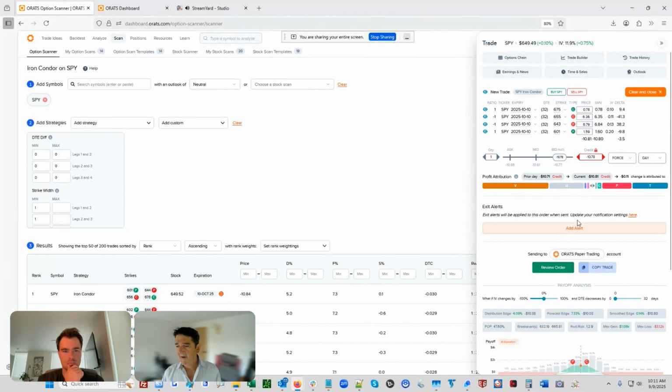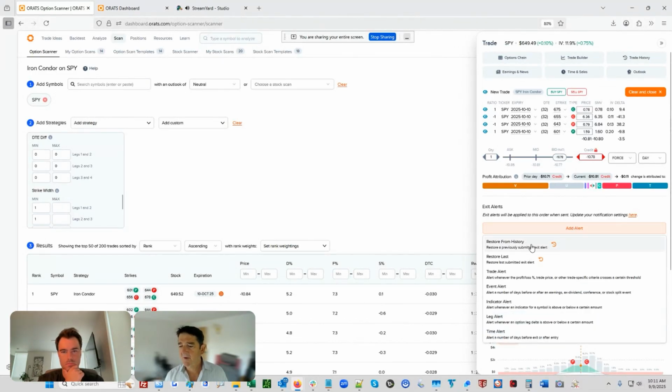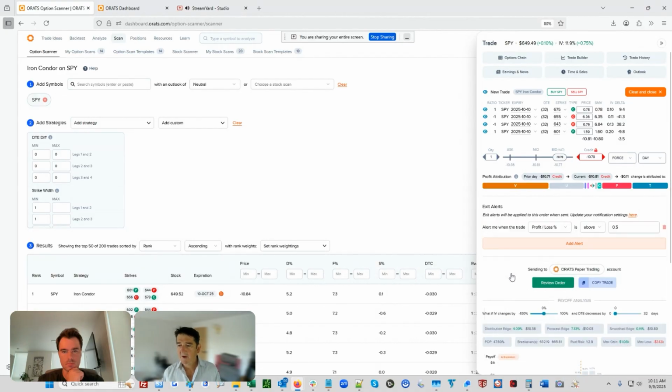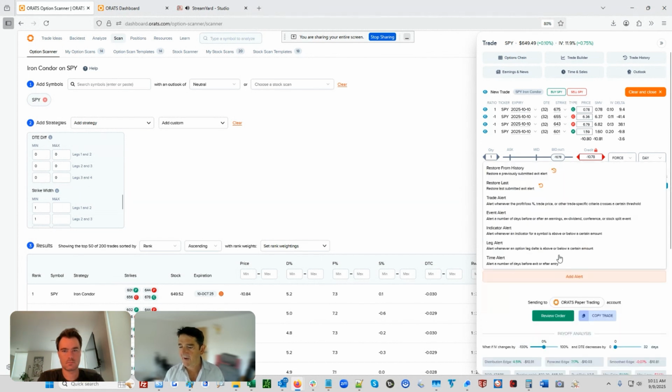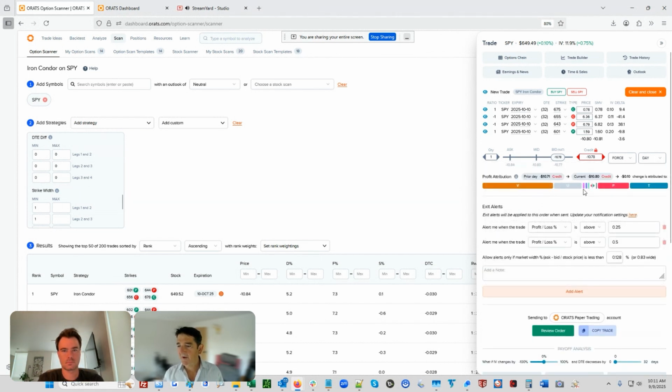And then what I could also do is add the alerts. So if you recall, we had a trade alert that if we got to 25%, we would exit. So I'll look to create an alert there. We also had an alert if it got below negative 75, that's our stop loss. So we would get out.